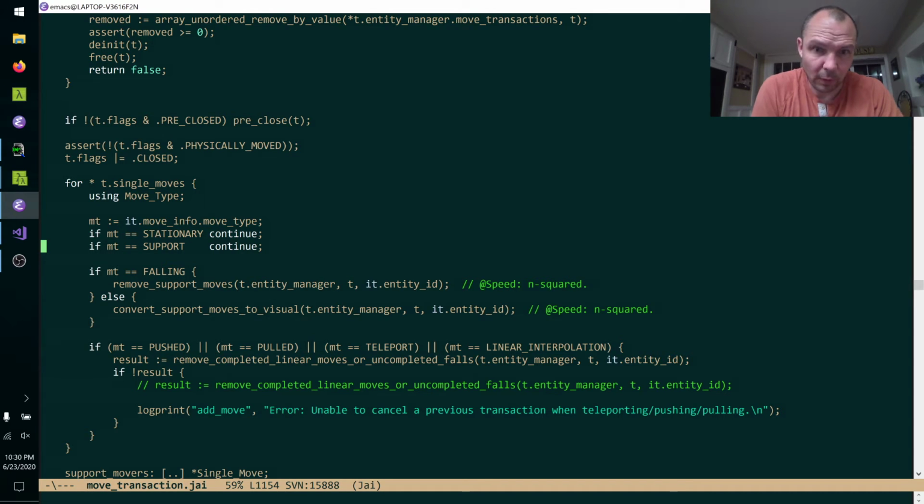But this transaction is already closed, and we're just adding stuff onto it. So I think we put this in a function that we call.